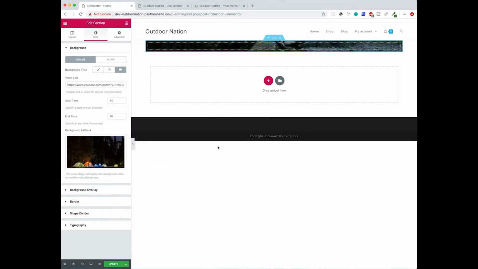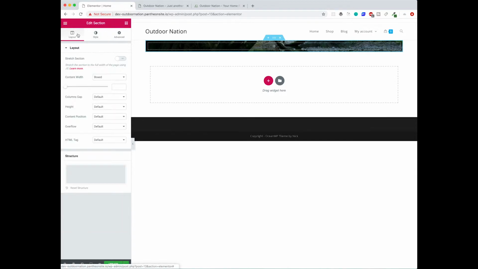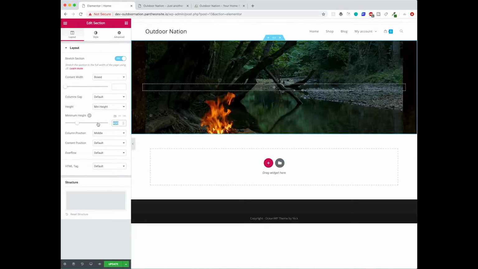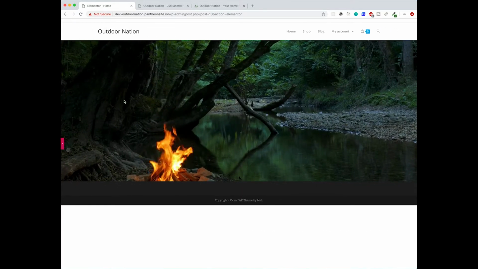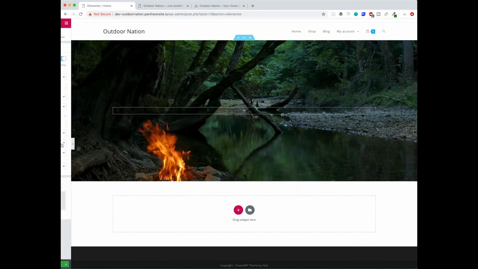I think we can just go ahead and put it in. Okay. So that takes care of our fallback just in case the video doesn't load or we're on a device that's too small. And then we're going to do stretch. That's just going to push it all the way out, and we're going to give it a minimum height of 600 pixels. So that's going to make it look nice on our website. There's no pause button or anything like that.